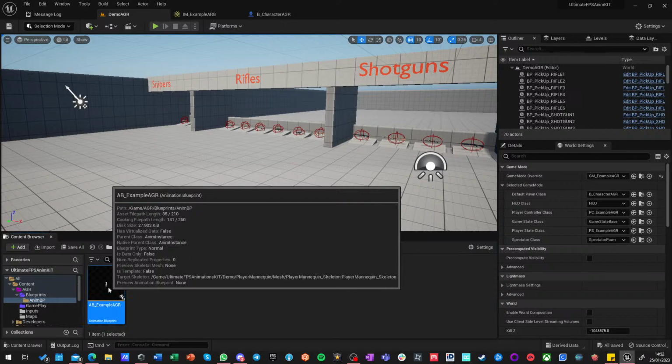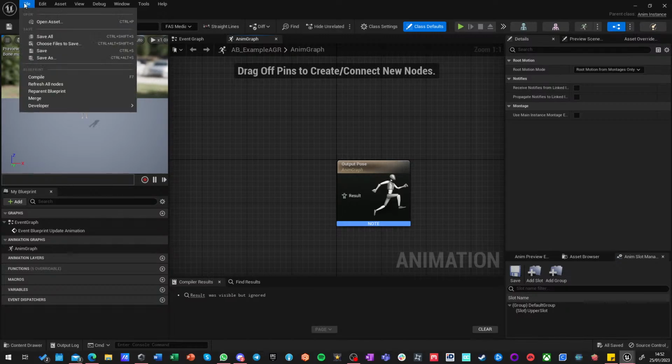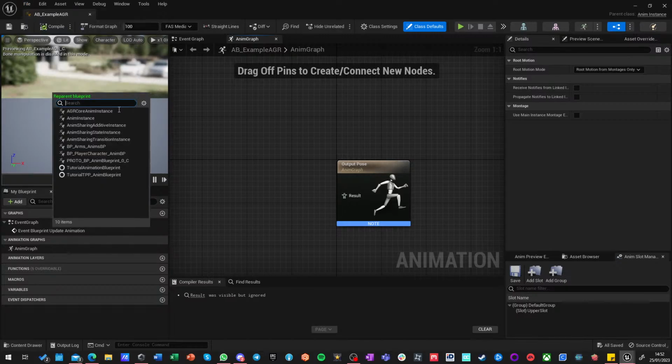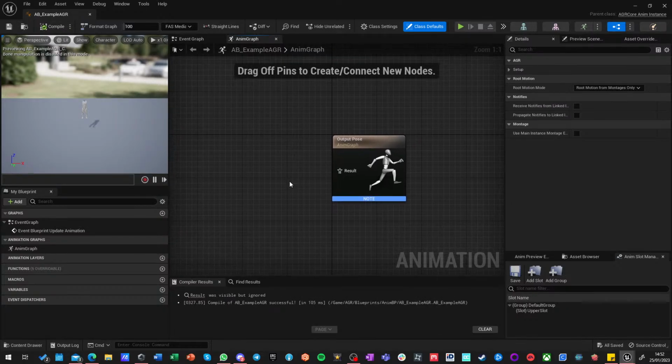Okay, so we made this animation blueprint, and because we made it just anim instance, we need to reparent it to AGR core animation instance, and we want to recompile and save.